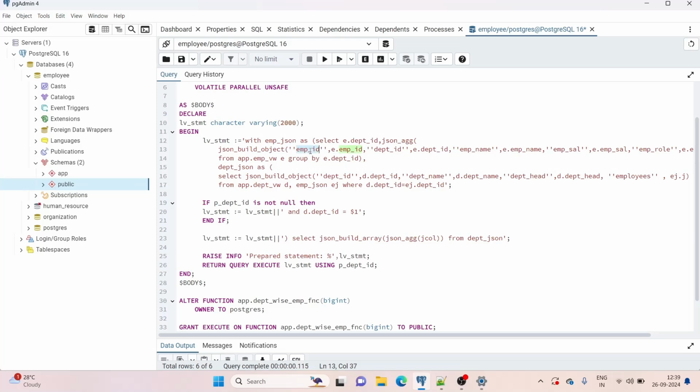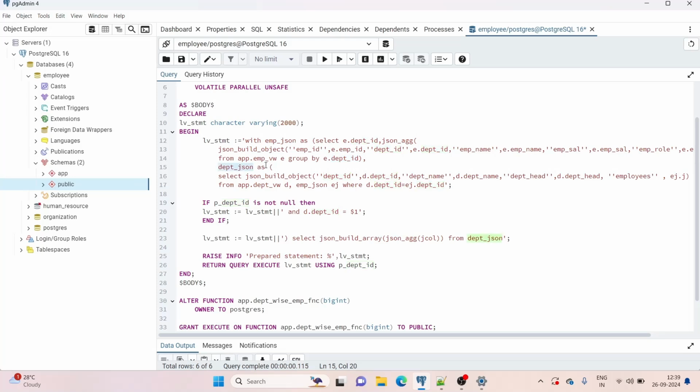So employee ID is the key, and here I'm passing the value e dot employee ID, which is coming from this employee view, right? So similarly all the employee fields are there, and I'm grouping it by department ID, right? So for each department I'm grouping it, and while grouping only I'm applying JSON aggregate, right? So it will aggregate employee rows based on the department ID, right?